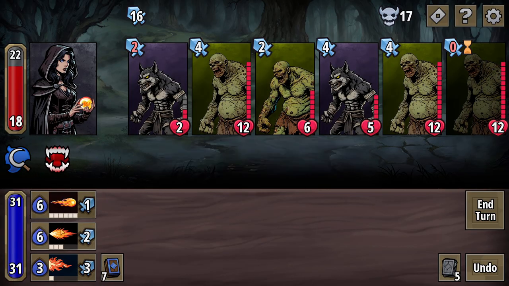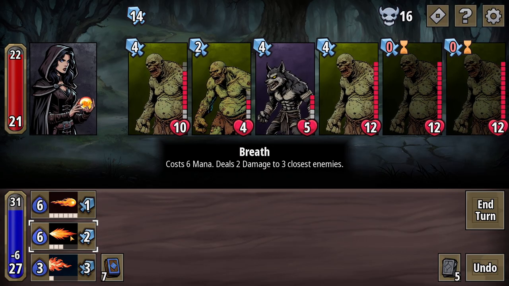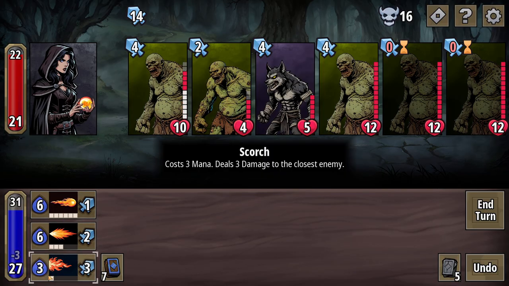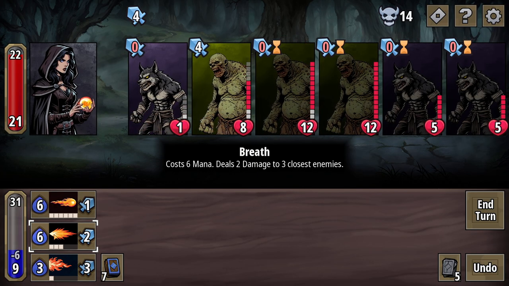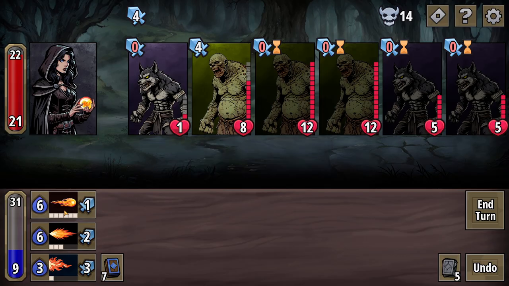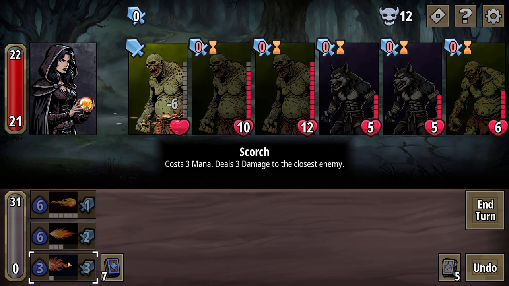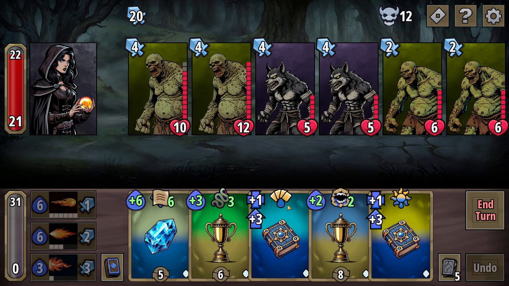Play this. If ready, reduces attack by 2. You're done. So you're done. Play this. Then also, you're done. Okay, I mean, mana is at 0, but like, it's fine, I guess. Hold on.